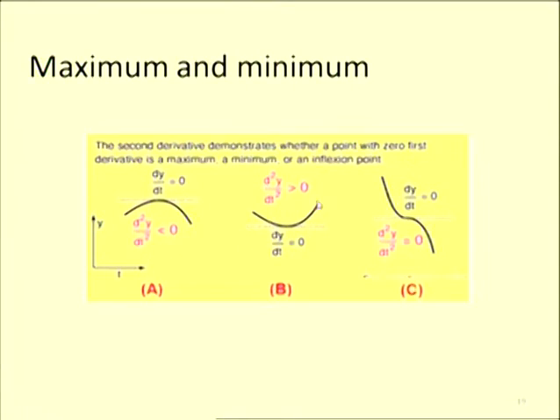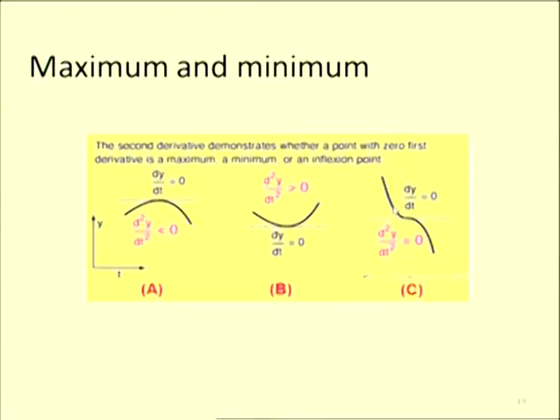If this is minimum, then also here the derivative is 0, so we have a root of that, and the second order derivative at this point is always positive. But if the first derivative dy by dx is 0 and the second order derivative is also 0, we can't say the function is either increasing or decreasing.